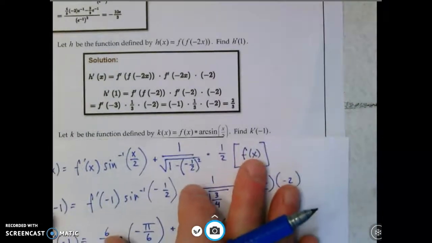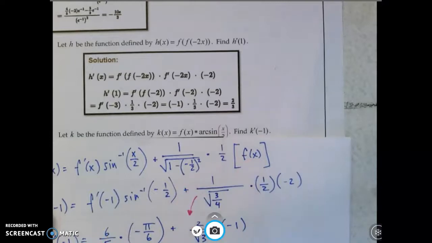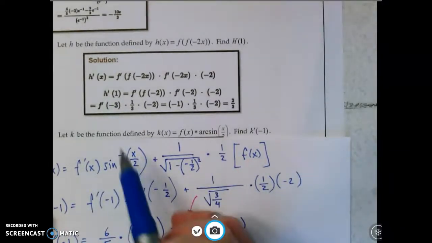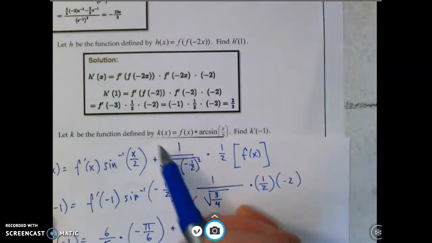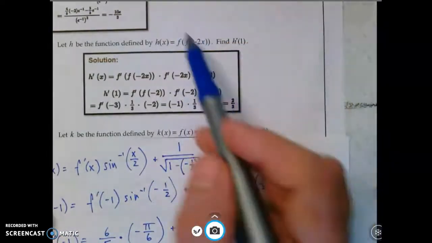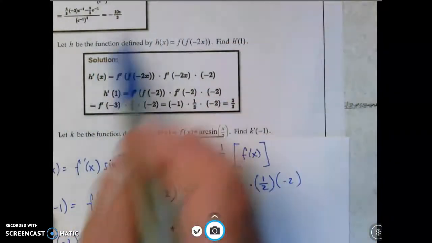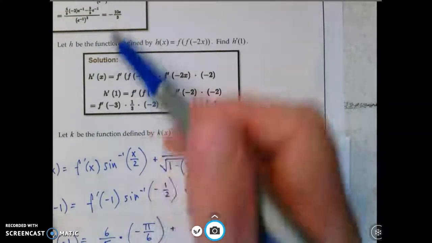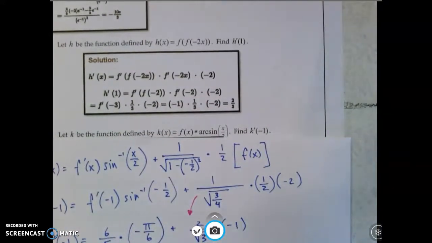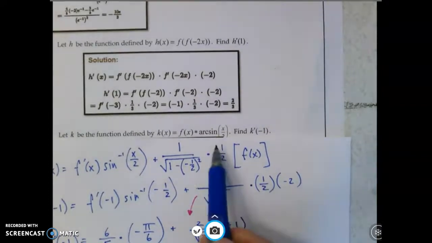Okay, number 9C is probably the most confusing one, mainly because it's dealing with arcsine, but it's exactly the same process. The first one talked about product rule, this talks about chain rule, or the quotient rule, whatever. So these are just knocking off all the things you need to know about derivatives. In this case, it is both the product rule and the trig inverse rule.